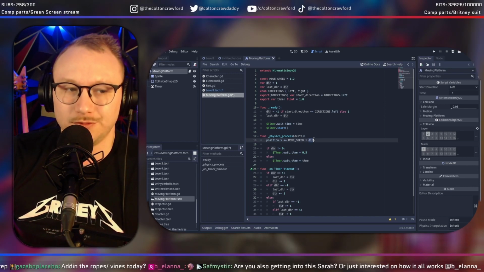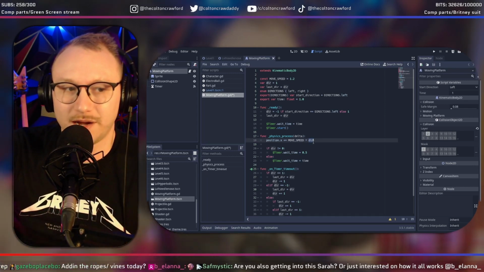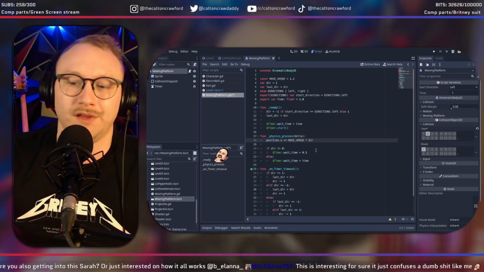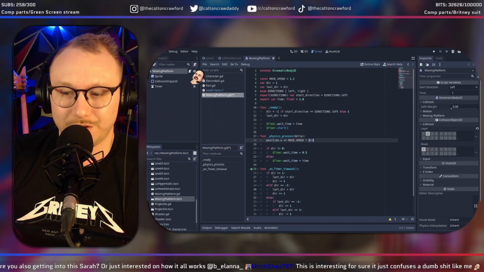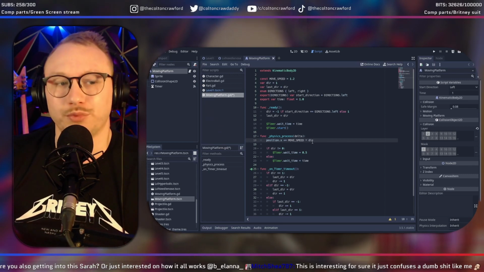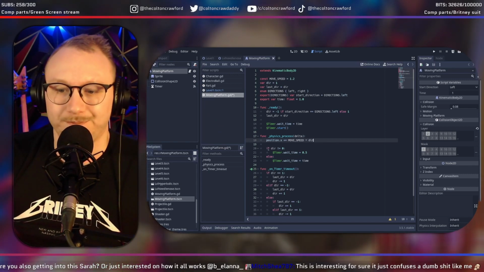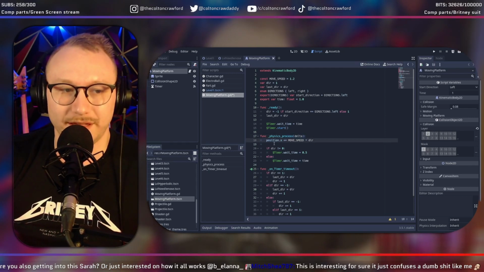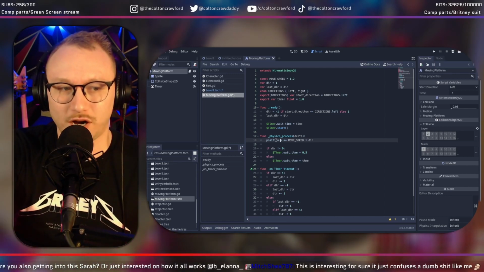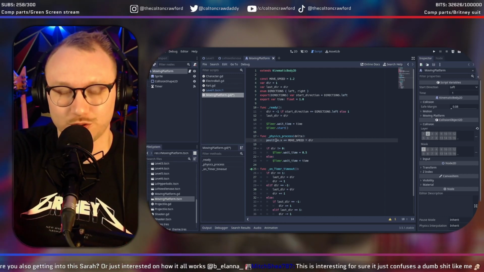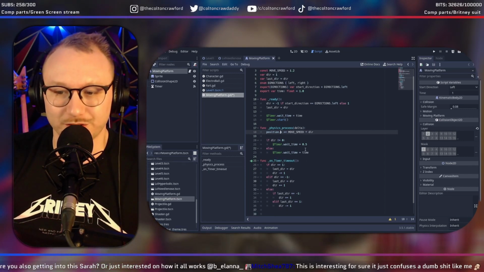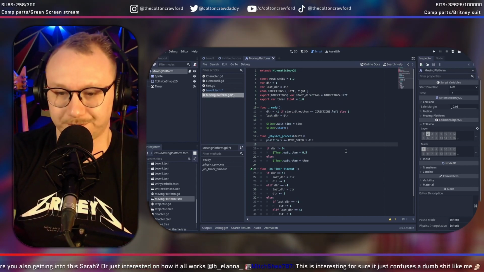So if the direction is 0, 1.2 times 0 is 0, so it stops. If direction is 1, 1.2 times 1 is 1.2, so it moves to the right. And if direction is -1, then it's 1.2 times -1, which is -1.2, which is what moves it to the left. If that makes sense. And then yesterday we were having a little bit of a problem because I wanted the platform to pause for a shorter length of time than it moves for. And that was a little bit tricky, but we ended up figuring it out, so.